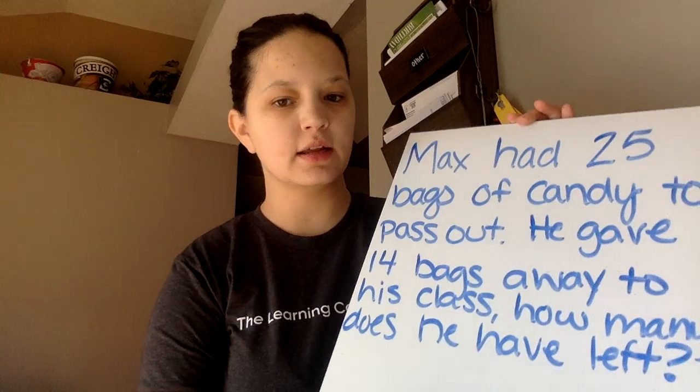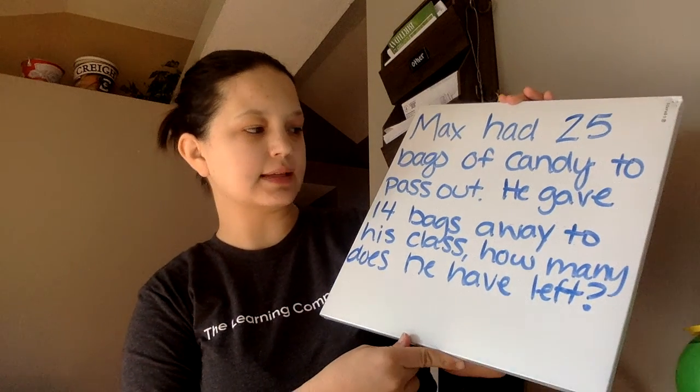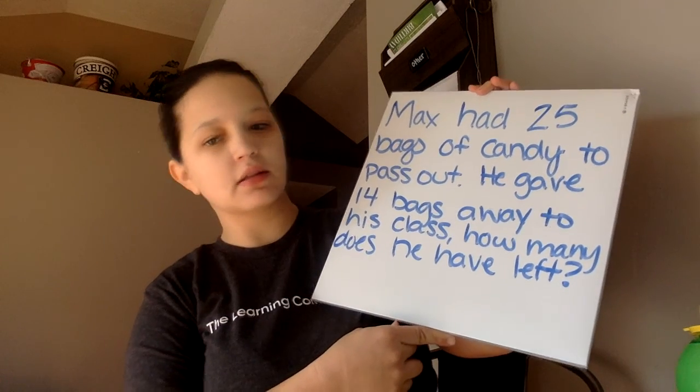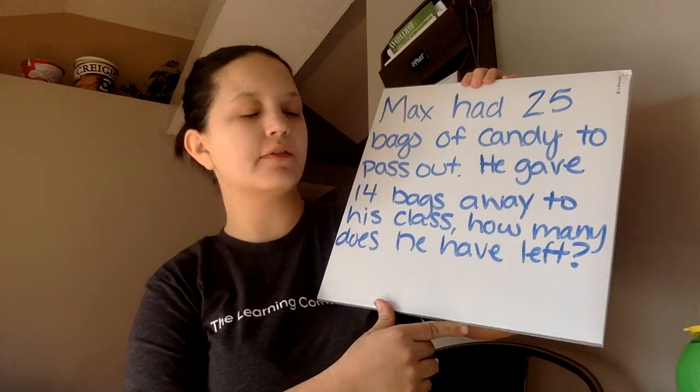And so we did this a lot with our morning problem of the day at the beginning of the year. We would do one every day. So this is more of just like a review for you guys. But I have one today. And it says Max had 25 bags of candy to pass out. He gave 14 bags away to his class. How many does he have left?